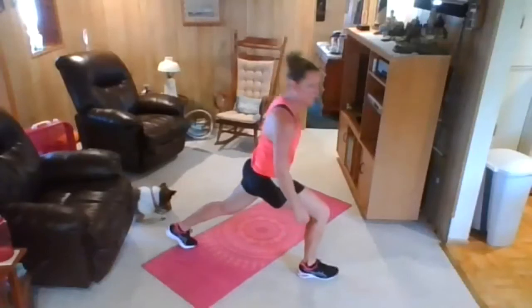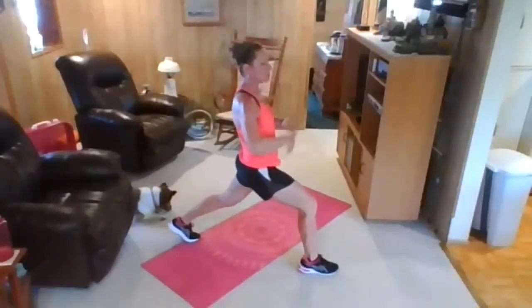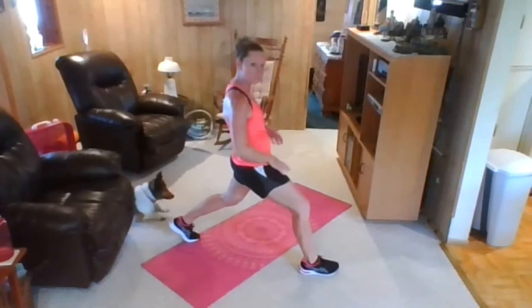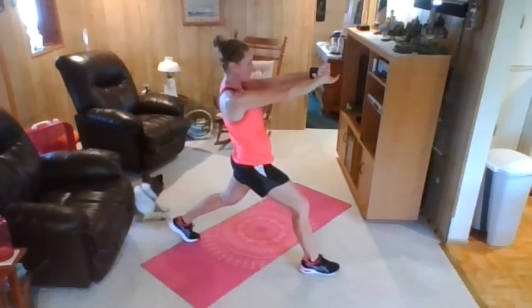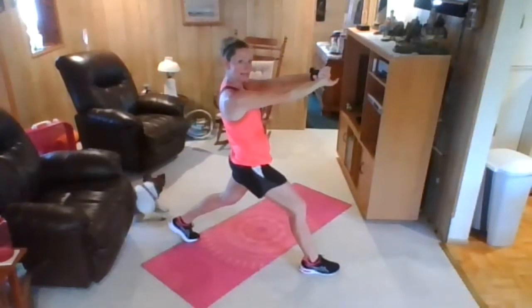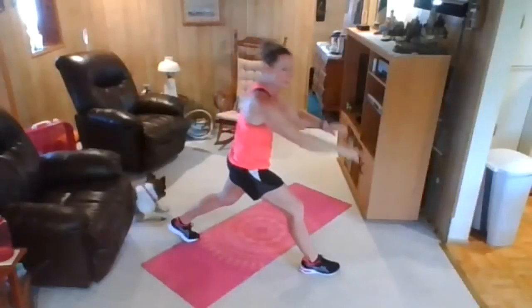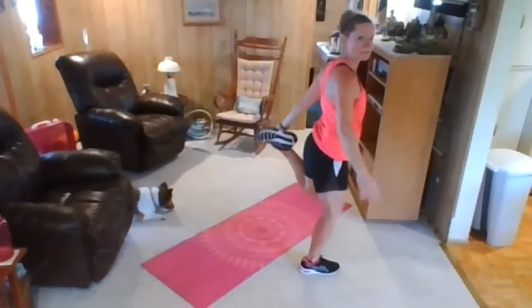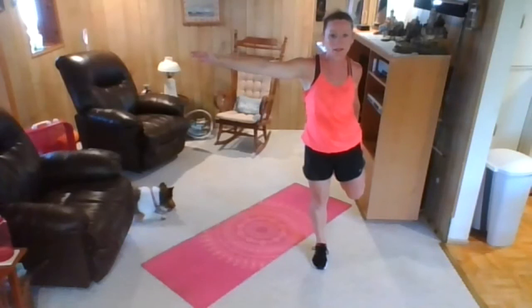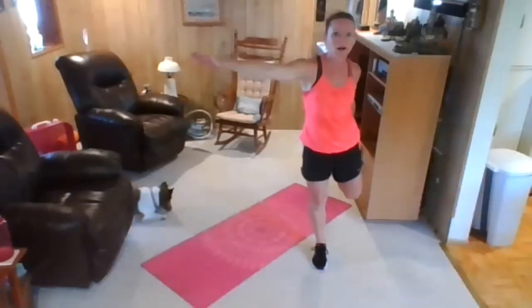Kick your other leg back into a reverse lunge, but pop your hips forward. Stretch through that hip flexor, the front of the long leg, arms out in front. Breathe. Stretching through the upper back and through that leg. Nice. Now bring that back foot up to the laces to your hand. Hold on to something if you want. Lay down on the ground if you want. You pick, okay? Good. Awesome.